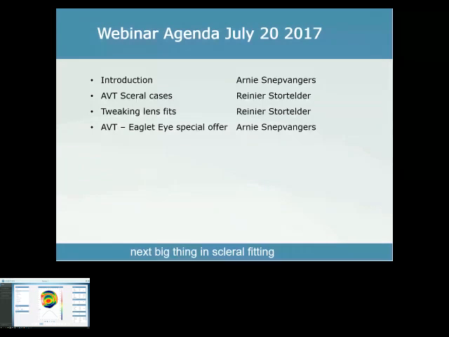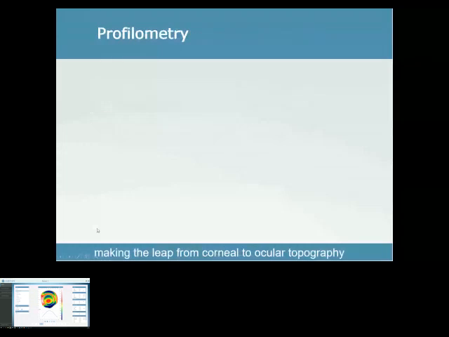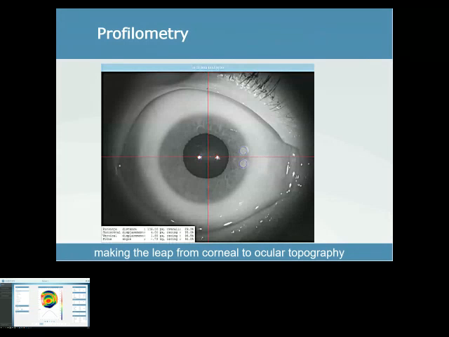And what are we dealing with? What is the technology behind this? The technology behind the Eaglet profiler is called profilometry. And it's essentially fairly straightforward. We need a couple of ingredients. One ingredient is an eye. And here we have one. And you see it's held wide open, looking straight into the system.